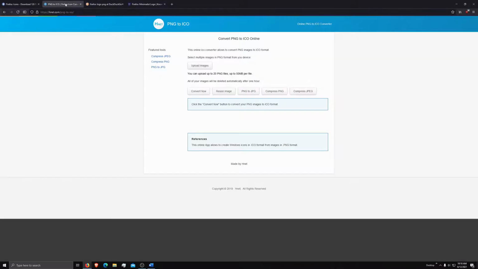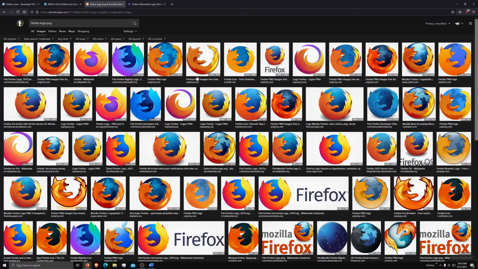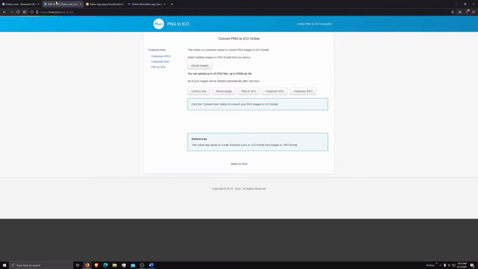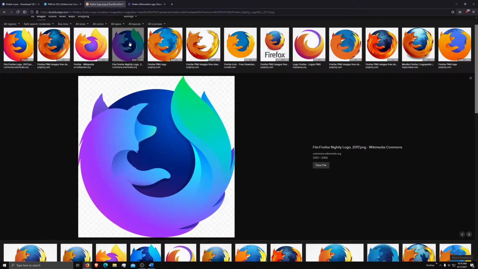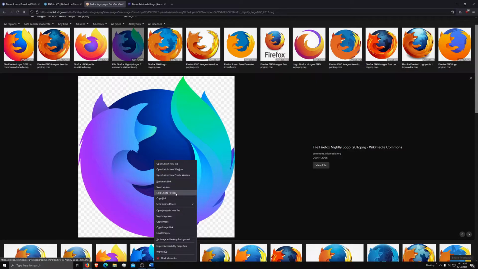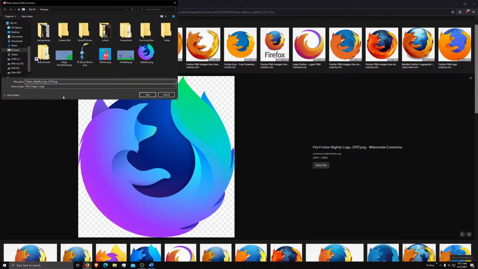What you need to do to change the logos is you need to get an ICO file, which will allow you to have a different icon for the desktop and taskbar images. So this converter can convert a PNG to an ICO, and there will be a link to this down in the description. But you basically just upload a PNG and you can convert it. There are other converters that can convert JPEGs and stuff like that, but there will be a white box around the JPEG, just because there's no transparency on them. So in this example, we'll use this logo because it's very obviously different from the regular Firefox logo.